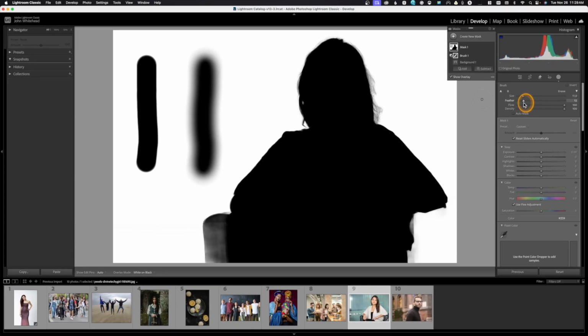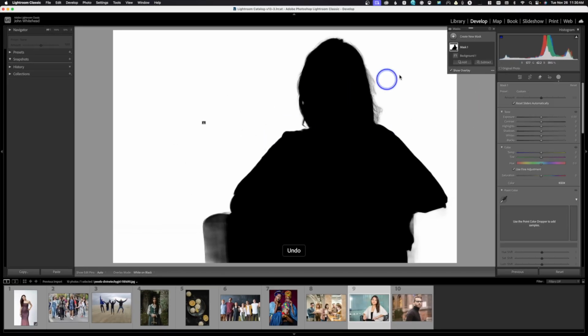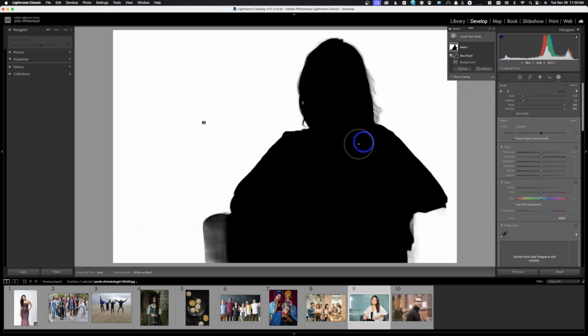In this case, I'm going to lower it because I want a harder adjustment. So I'm going to just go back out of that. We're going to hit the subtract again. I'm going to hit brush, and then I'm just going to go ahead and apply that to this location. So this is going to take that adjustment out of that location.